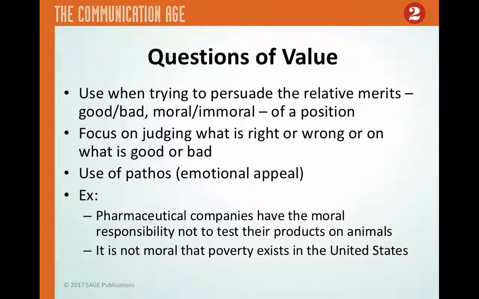Examples of this would be, pharmaceutical companies have the moral responsibility not to test their products on animals. This is where you're trying to make a speech saying animals should not be tested. It's morally wrong. It's morally bad. Let me explain to you why this is morally bad and why this is wrong and why you should believe what I'm saying and why you should change the way that you view it if you don't already agree that pharmaceutical companies should not test on animals.